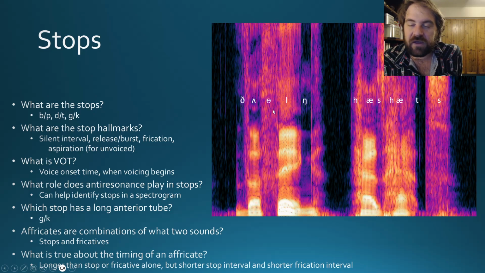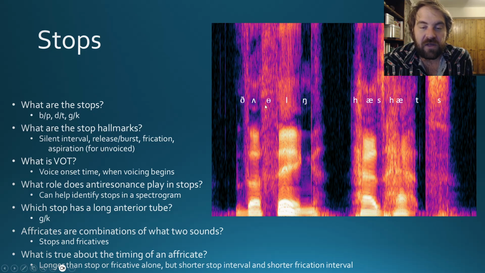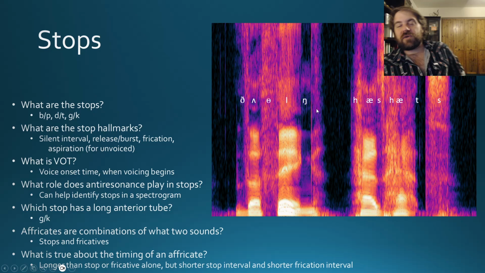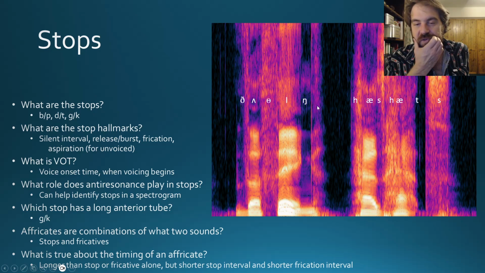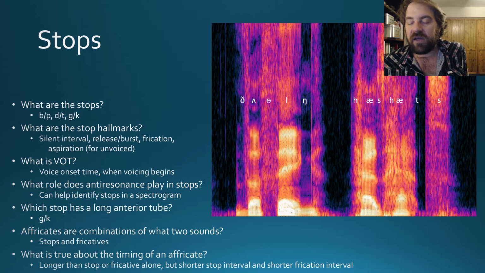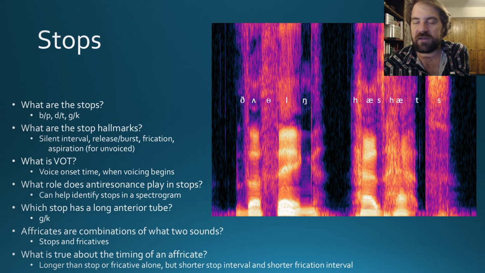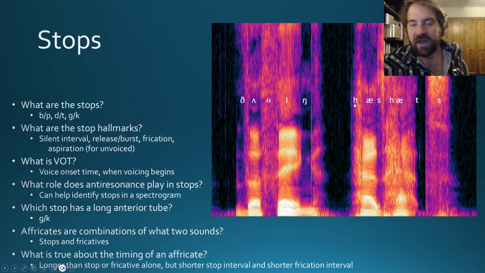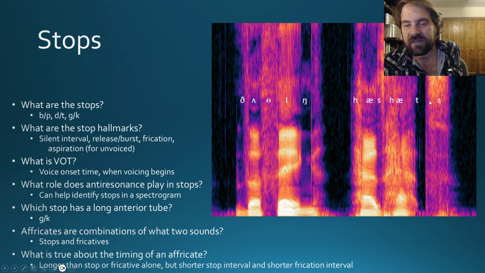So they don't look like an S over here. Here's an S. You can see that there is a preferred place for energy. It's up in the high frequencies. Okay, so the thing, here's another NG. The thing. And for some reason, I've got like this little extra schwa at the end. The thing. I don't know what that is. The thing has hats. So two of the same phoneme.